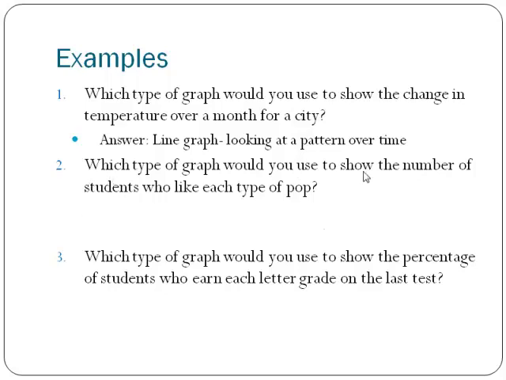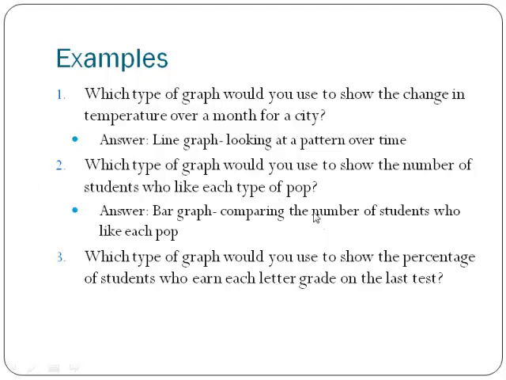Okay, let's try this one. Which type of graph would you use to show the number of students who like each type of pop? So we're looking at the number of students who like each type of pop. And if you chose a bar graph, you're right because we're comparing the number of students that like each pop.